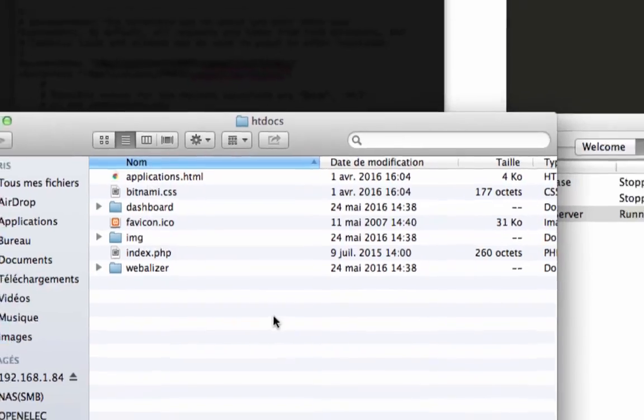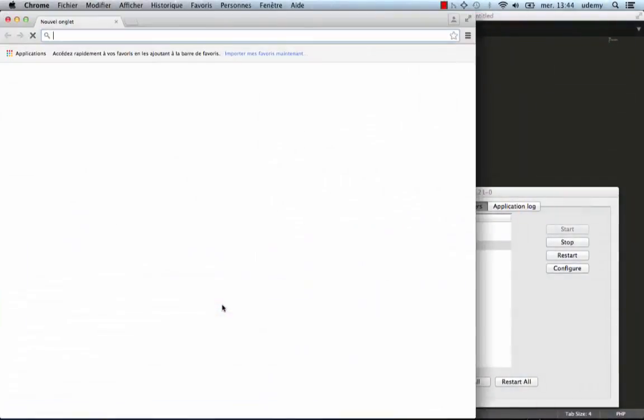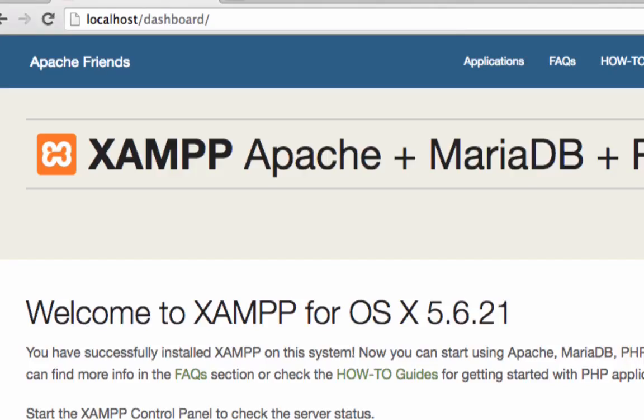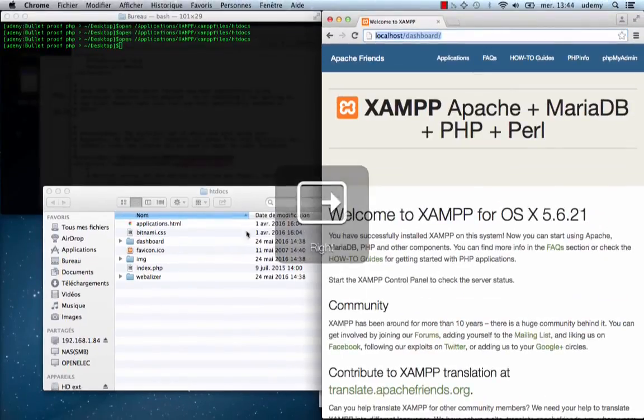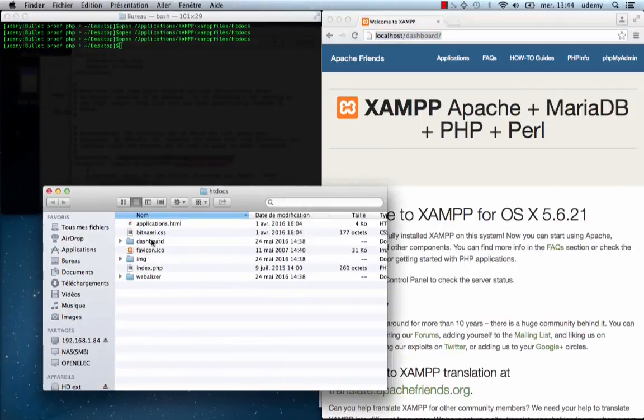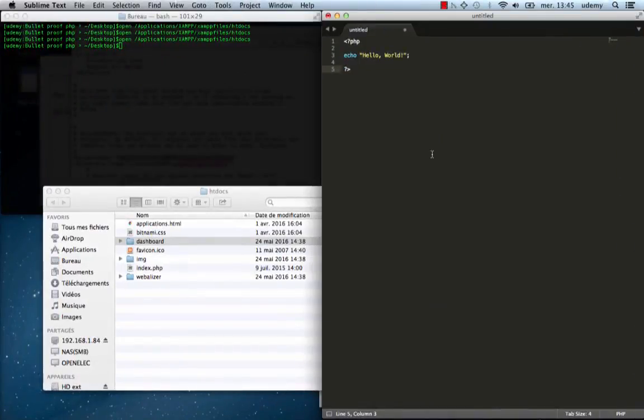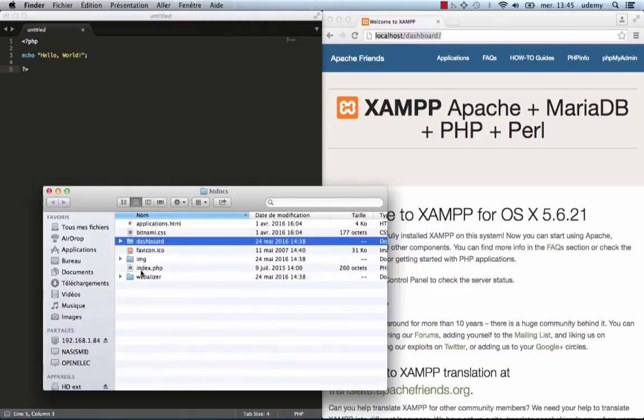If you open your browser to localhost, you see the address is changed to dashboard, which you can see is a folder in the document root. In fact, when the server gets your request to see the address localhost, the server runs by default index.php, which is here.